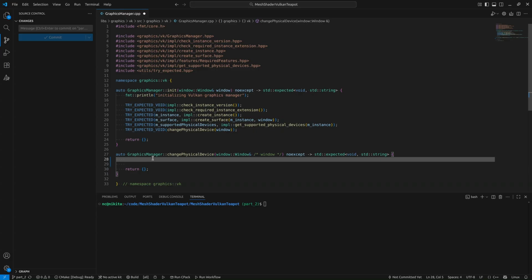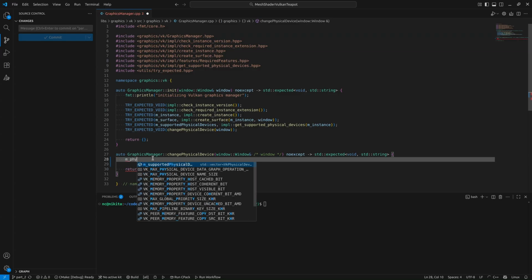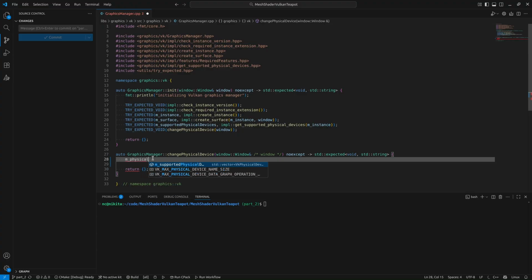Normally, if you have multiple devices, we can select one depending on something. Maybe we can save the previously selected one, or maybe we can add some launch parameter to allow to select the index of the GPU. But for now, let's just select the first physical device from the list of supported.